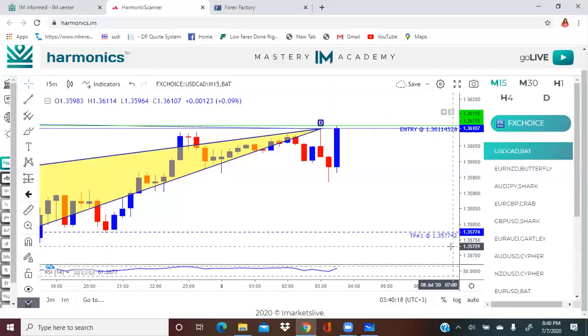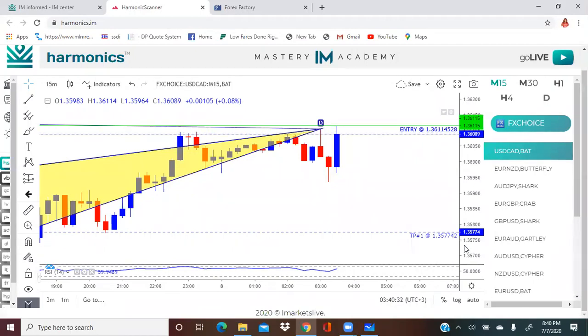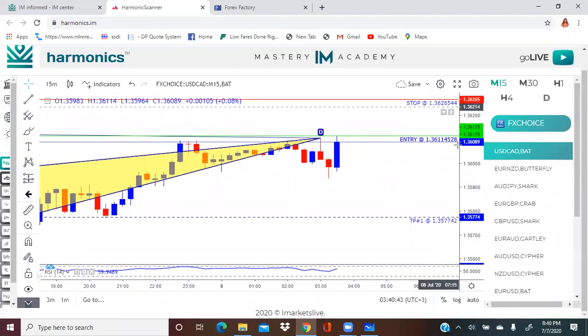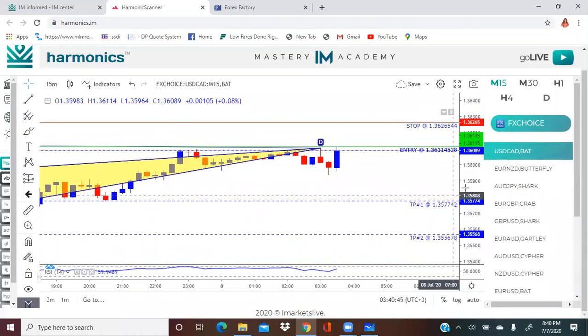But guess what? If you have an Android, it doesn't say take profit. You don't have any words. So that's why we tease you guys and say, you need to get an iPhone. So for Androids, you need to go to the green line. I want you to put your cursor on the green line and put your TP1. So on an Android, always put your TP on the green line and put your stop loss on the red line. Here's your stop loss right there. That's everything y'all need.